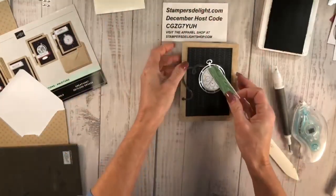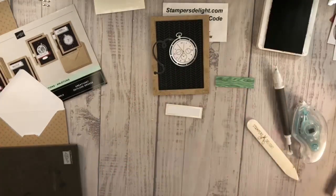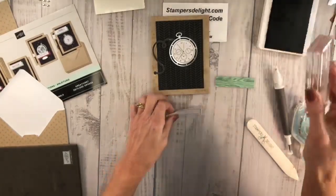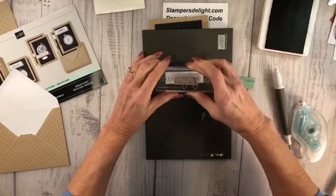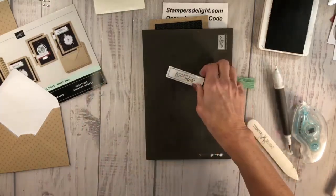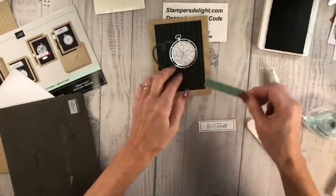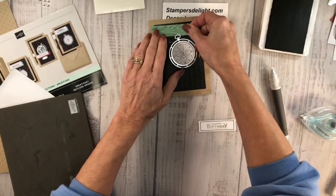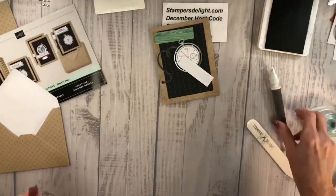I'm going to bring in my two die cut pieces, and I am going to stamp on those. Now I want a happy birthday. It does look like my stamp pad might need a little re-inking, but it'll work. And we're going to put happy birthday. And we're just going to layer that. So again, I'm going to grab my adhesive. I'm going to put this right up here underneath that. And then this one again, I'm going to pop it up with dimensionals.